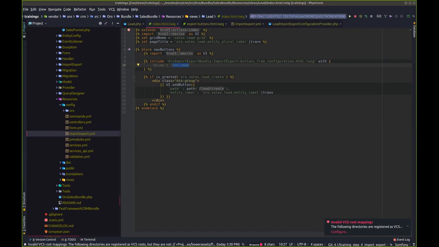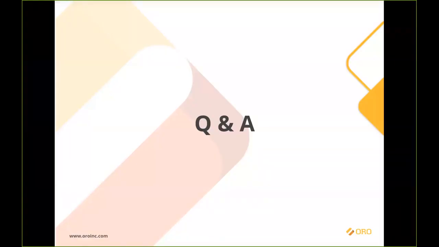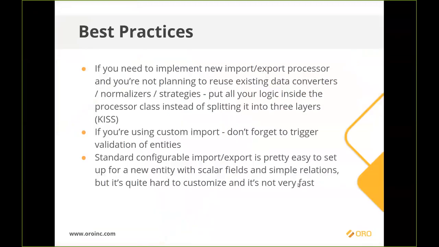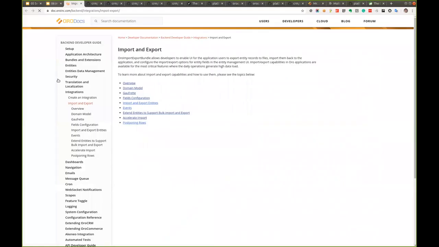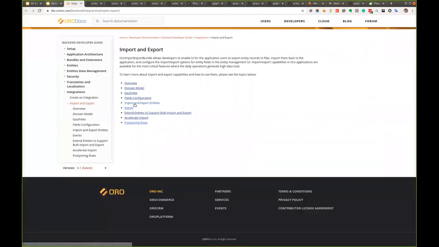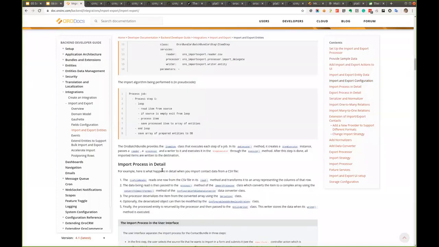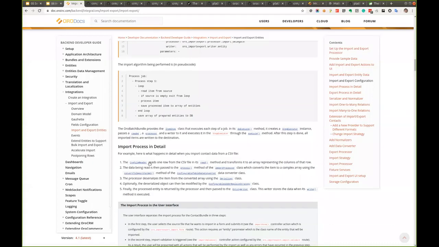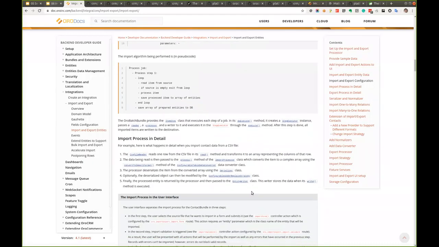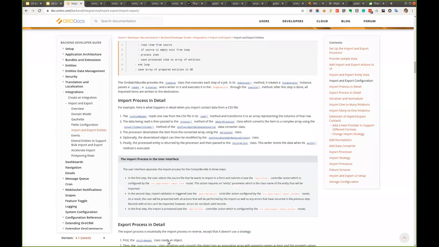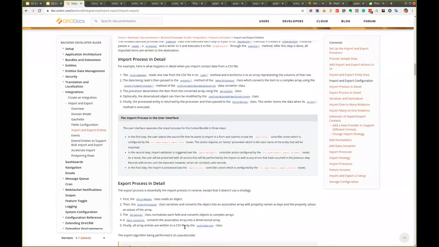Oh yeah, actually, I was looking at the correct link. So it's here. And here you have all the information about import-export, and the important part to understand the whole abstract is here, import process in detail. So this is what I try to explain. So how you process the information step by step from which service to another, and the same export process in detail. So if you need to memorize it again or read it to understand it, it is a very good article.